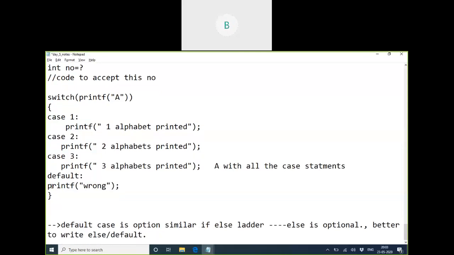Main things are these only. It cannot have double values, it cannot have string values, it cannot have long values, nothing like that. Only constants and constant mathematical expressions, anything like this. This is always true, so this is also a constant. It will not give different answers at different times. So anything like that is accepted in a case. Okay.